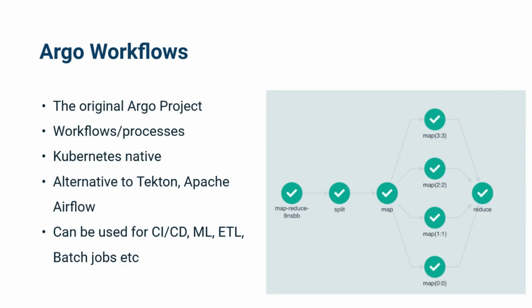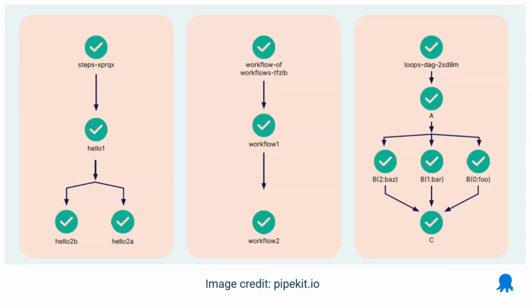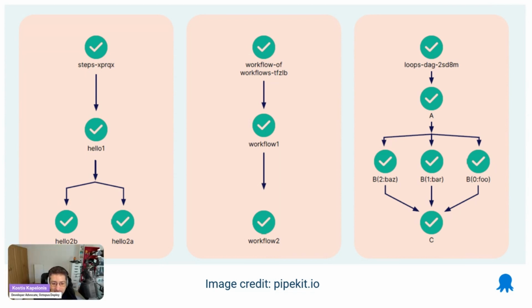And it's completely generic, you can do whatever you want with these workflows. Some people use them for CI/CD, so a typical pipeline where you compile code and run unit tests, but you can also use them for machine learning or batch jobs and stuff like this. They are very flexible. You can define a graph of execution. You can have fan out, fan in configurations, loops, barriers, dependencies, whatever you can imagine. So you have great flexibility on how you will create your process.